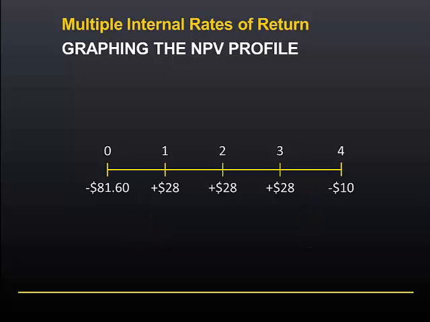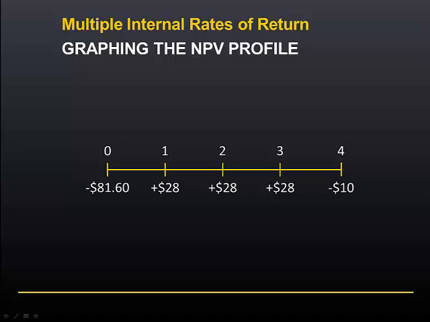When we have cash flows like this, where there are negative cash flows after positive cash flows, or there are multiple changes of sign as we move from left to right, it is possible that there will be no internal rates of return, or there will be multiple internal rates of return. And that makes decision making extremely difficult with the IRR rule.